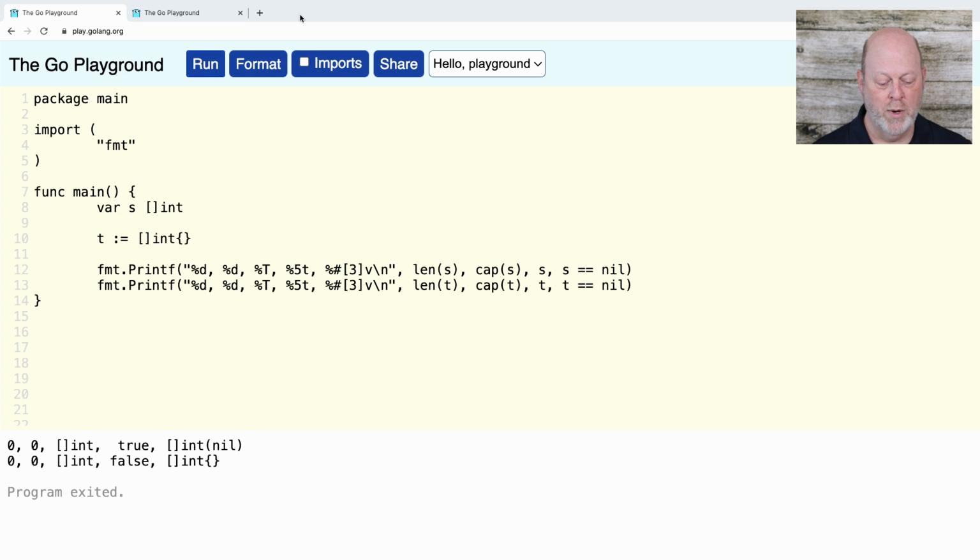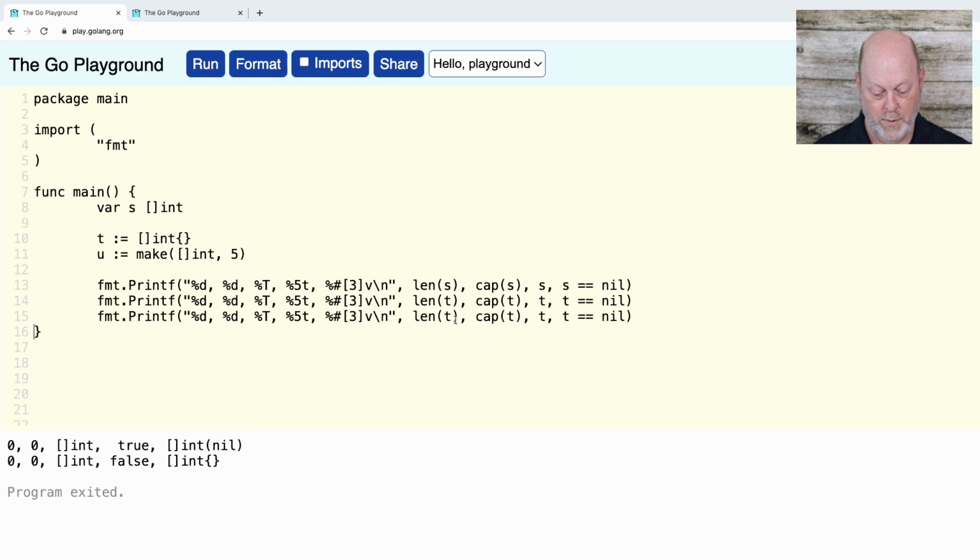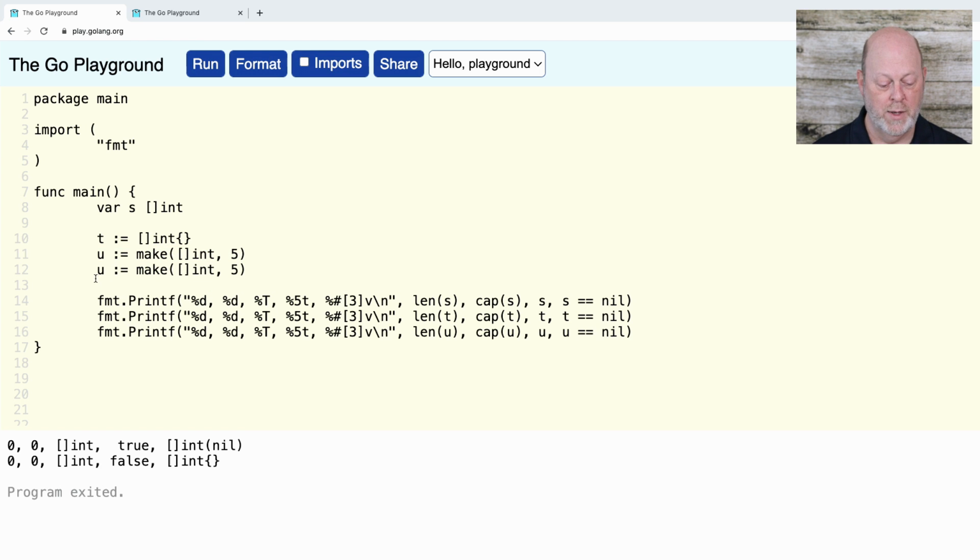I want to do a couple more cases, though. So I want to create a U, and we're going to make it as a slice of int with length 5. And then we'll ask the length and so on. And then I'm going to do one more, and that's going to be V. And I'm going to change something, and you may not have seen me do this yet.